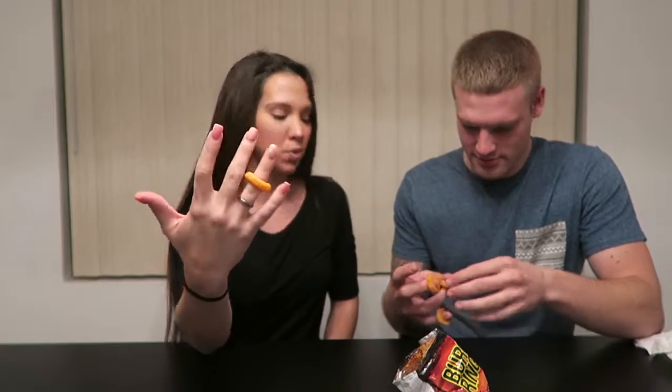We gotta wear them like rings, except I don't think they're gonna fit on Kyle's fingers. They taste like a smoky barbecue chip. It tastes better than it smells. You know those things you get at the gas station that are pointy - Bugles? Yeah, they taste like Bugles. It kind of does taste like a burger. I think these would be addictive - once you have one you could have like seventeen more.